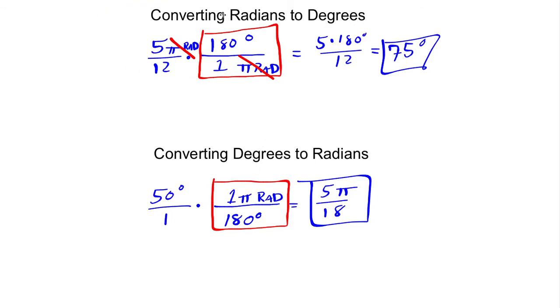So converting is really simple, and a lot of people get confused because they're just not thinking about it. But actually think about what you have. So here, if you do pi times pi over 180, you would actually get pi squared over 180 degrees. Well, you didn't get rid of the pi radians, and you still have degrees. So you have to think about what you're going to get.